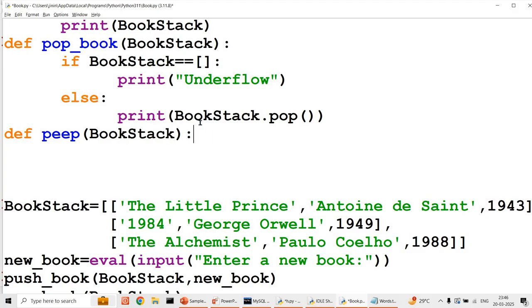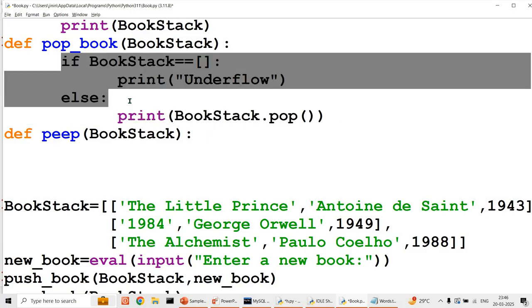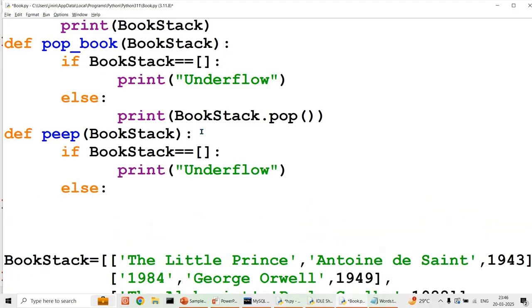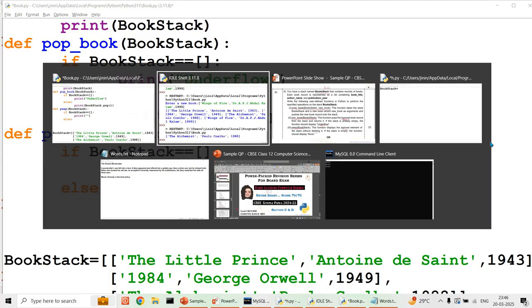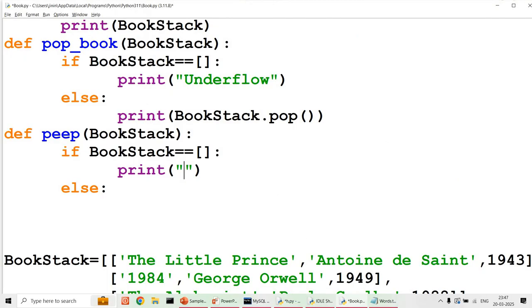And then what you have to do? The same thing. If book stack is empty, if it is an empty stack, I have to print none. Am I right? Yeah, it has to print none. That's what is given in the question. So I am printing none.